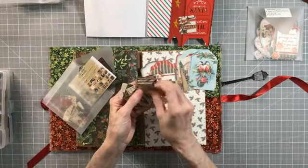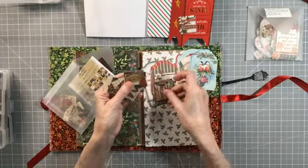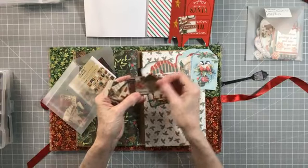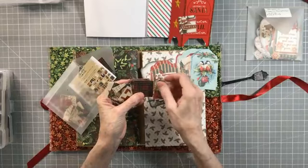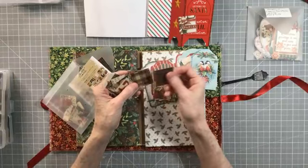Santa. Candies. I'm trying to see how many things in here could be letter or that's good background.